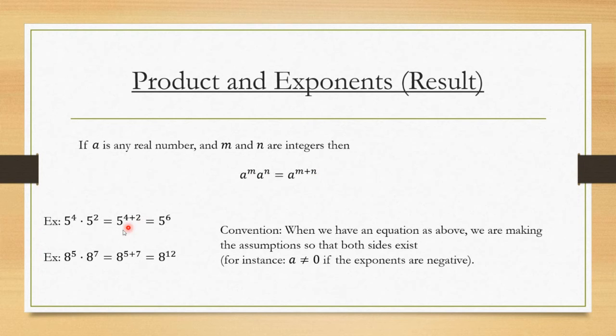And these are just examples illustrating that. So 5 to the 4 times 5 squared, right? Well, here we're just doing 5 to the 4 plus 2. We're just adding the exponents. That's all I'm illustrating. Same thing over here with the 8. 8 to the 5th times 8 to the 7th. Well, that's 8 to the 5 plus 7, 8 to the 12th. I don't know what these numbers actually turn out to be, but that's what we can use a calculator for. Well, this number, I would imagine, is pretty big.